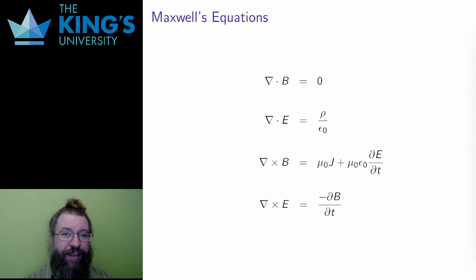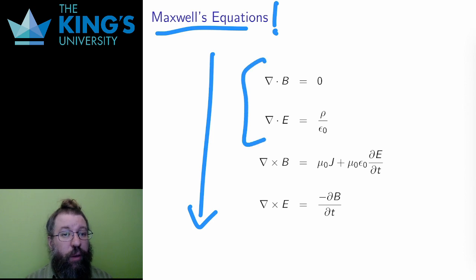All right. In this mathematical model, I've written down four differential equations. These are Maxwell's equations. There are four equations. Two for statics, the ones with the dot product, and they calculate the divergence of fields. Two for dynamics with a cross product that calculate the curl of fields.